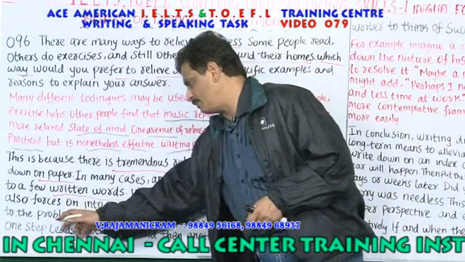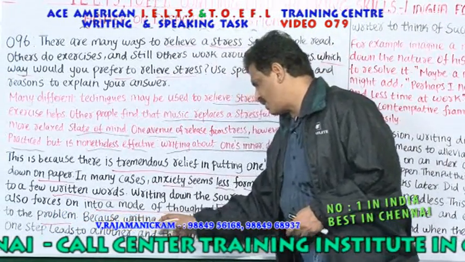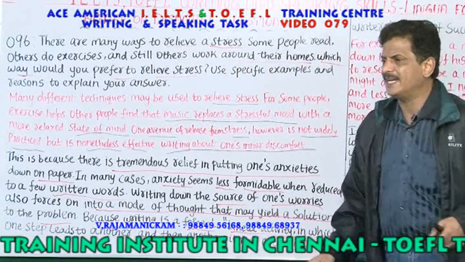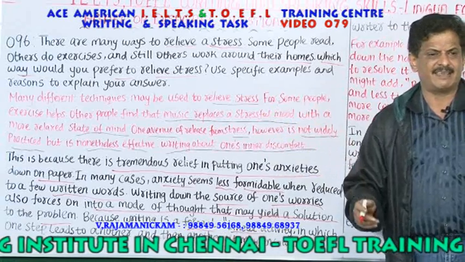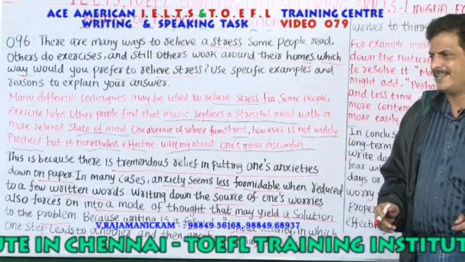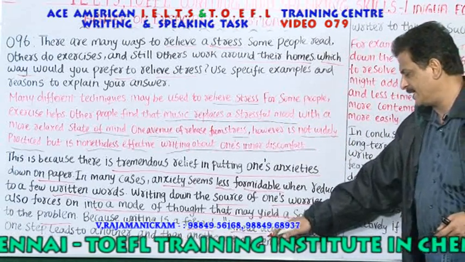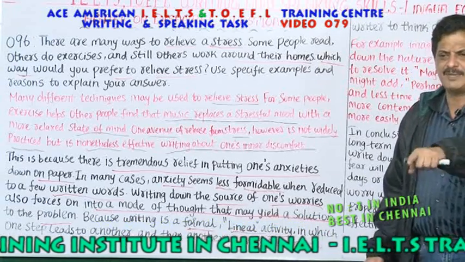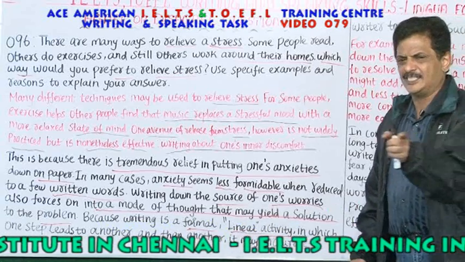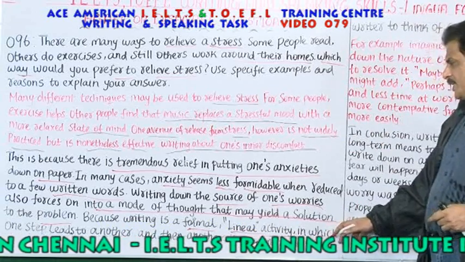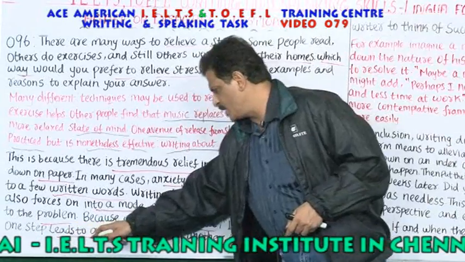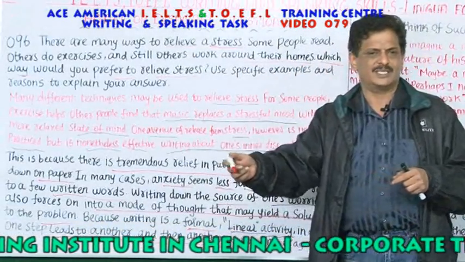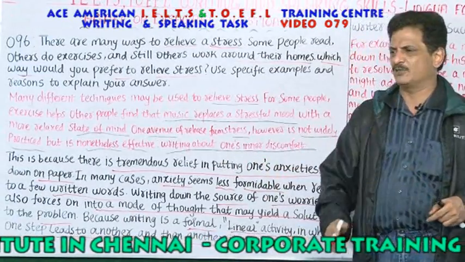So coming here to the problem. Next, because writing is a formal linear activity. What do you mean by linear? All your engineering students are there. What do you mean by linear? Anybody? Linear activity. One, if you do, some other thing will result. That is called linear, continual. Linear activity in which one step leads to another and then another. So something, it's all connected, linear, connecting and going on.